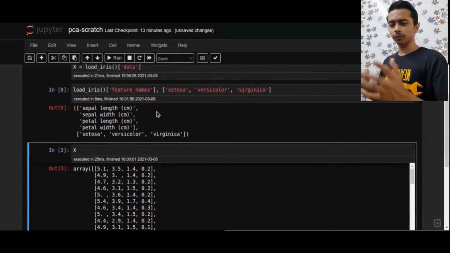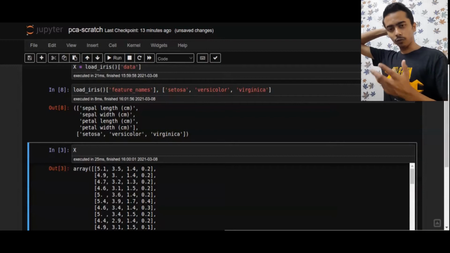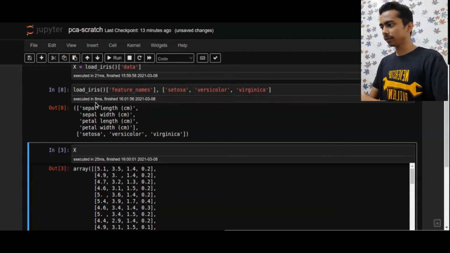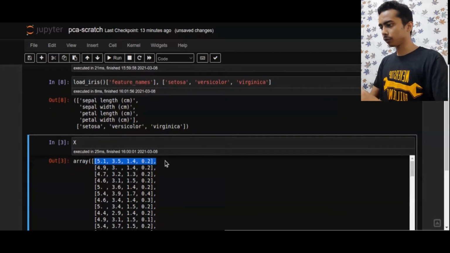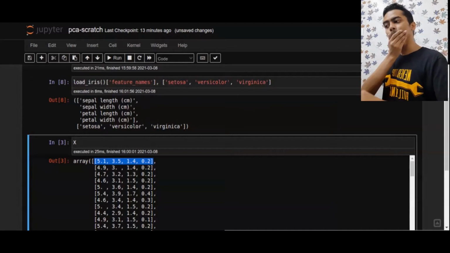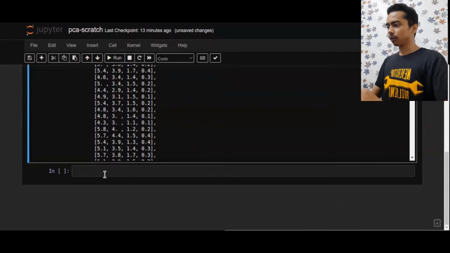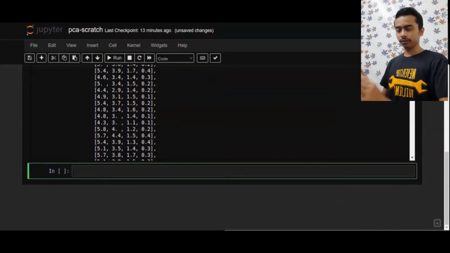These are the 3 kinds of flowers that we have, but that is not the problem. That is off topic here because we don't need labels, but that is for your general information. So each of the rows has the sepal length, sepal width, petal length, petal width. So these 4 features. Now we are going to compress it. One row is for one flower and another row is for another flower, and we don't have the labels currently for this algorithm.